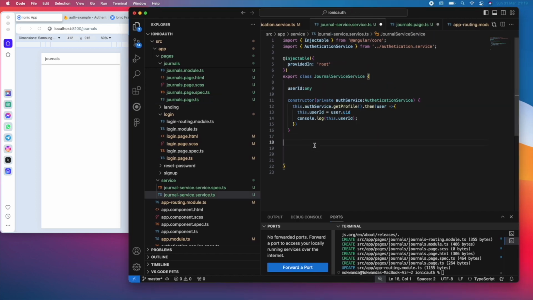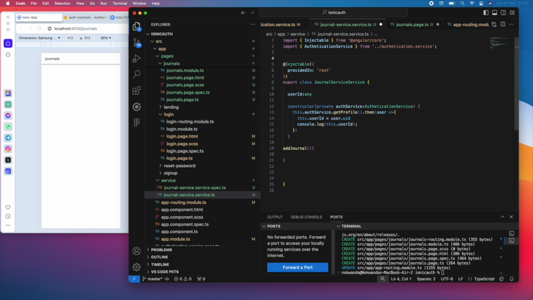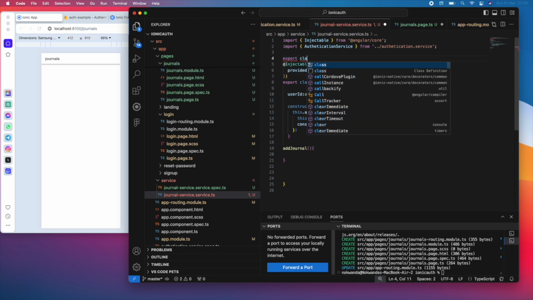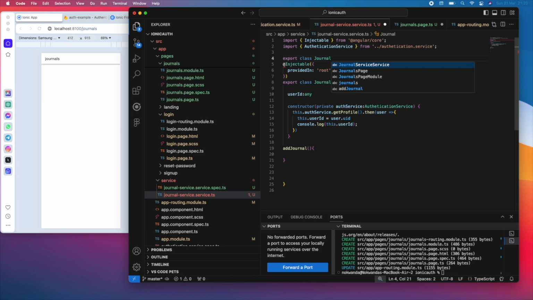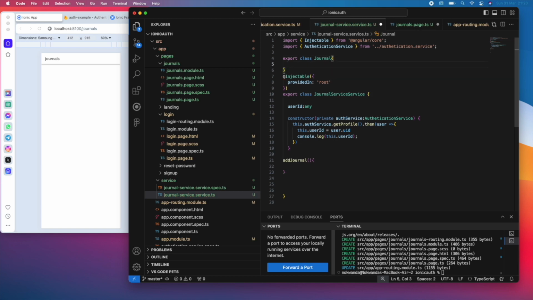Alright, now that we have our user here, let's get started with the service class for adding our user's journal. Now I'm gonna have a method here called addJournal. We want to add a journal class, well, a model class. If you know model class, it just has all the instances of something that you want to use. So I'm gonna create my model class right on top. Otherwise you can create it in a separate page, but as long as it's outside this, it will work perfectly fine right here. So I'm gonna have a class for my journal so that it has everything that I want to have.